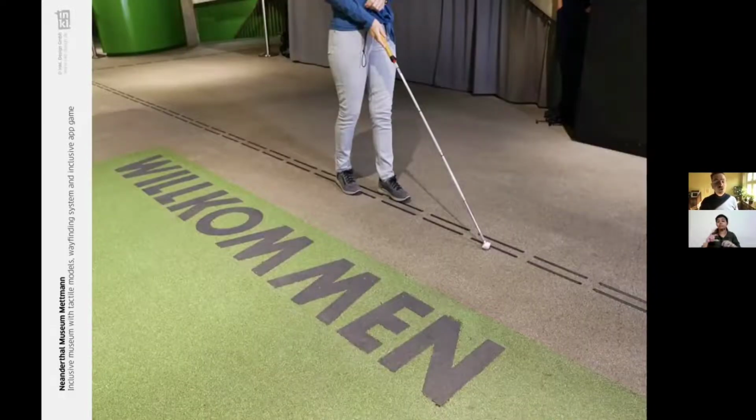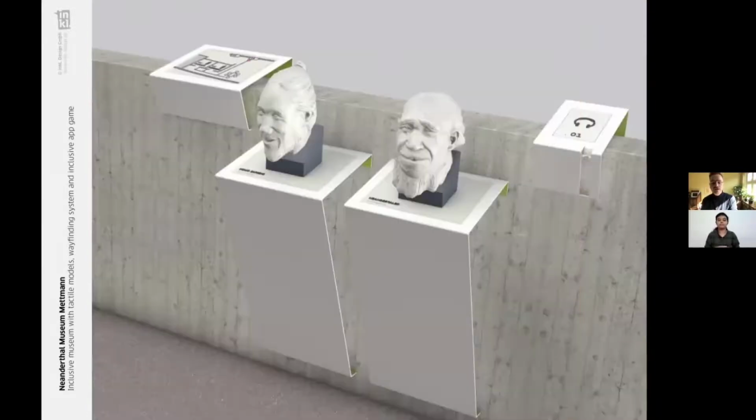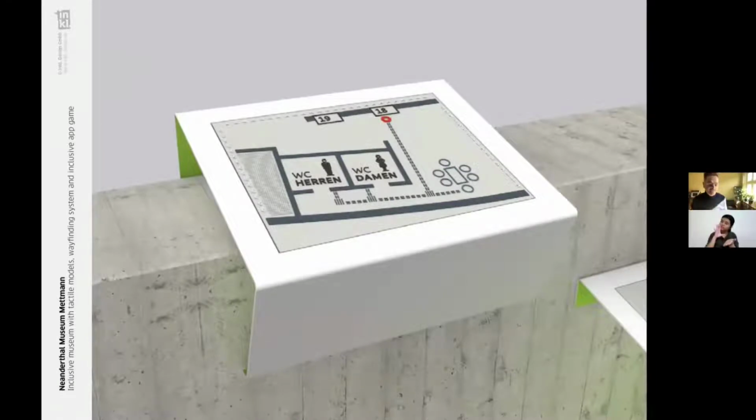The outcome of the whole project was that we installed a fantastic and very easy to use wayfinding system with tactile floor indicators, and we combined this with a lot of tangible objects. We implemented 23 hands-on stations in one building, which has never been done before. We are showing bones and skulls and tools of people in the Stone Age, also 3D models, a lot of pads and so on. And we combine all this with a lot of tactile maps again and again, which give you an overview of the place where you are so that you can easily roam around and find your way. And that was the most important part.